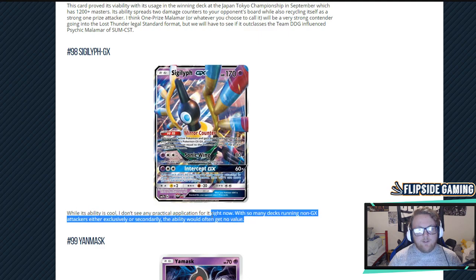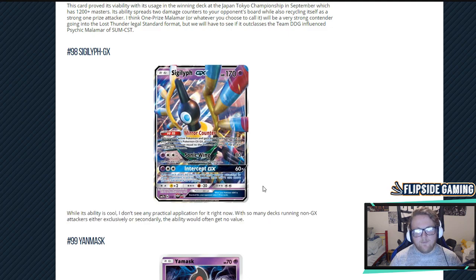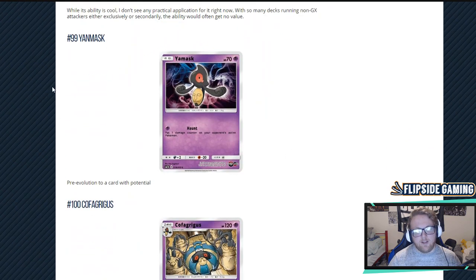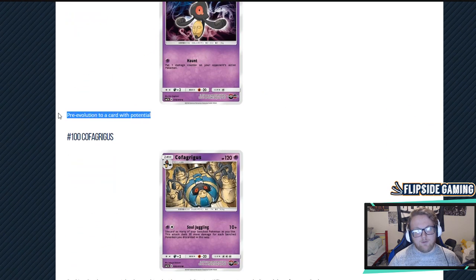I said Sigilyph didn't have any practical application, especially because of so many decks having non-GX attackers. I believe one of the top 8 or well-placed Zoroark Garbodors in Anaheim Regionals this past weekend used it, but I still don't think it's very good. Mask is a pre-evolution to a card with potential.